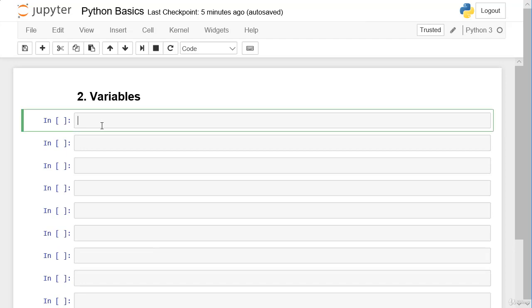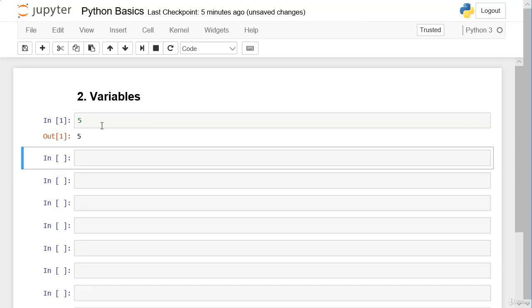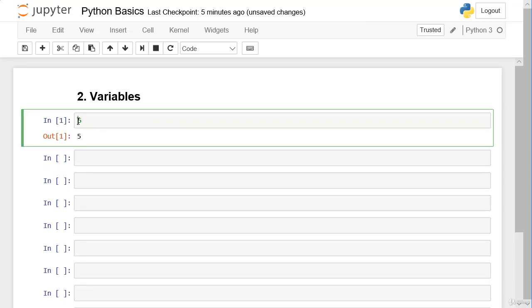Let's assume we have an integer object 5. We can print it out. And instead of having the 5 as the number itself, we can assign a variable. Let's call it a. So a equals 5.